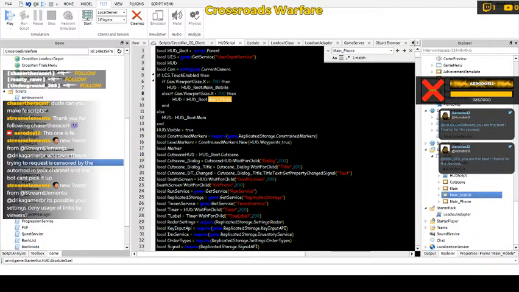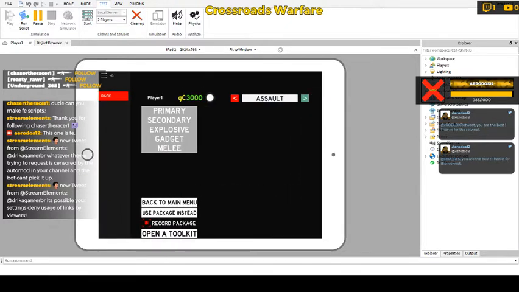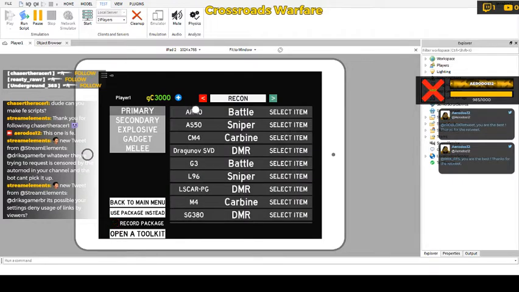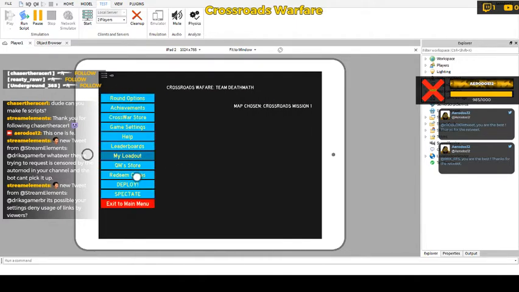So let's switch to this. Yeah, switch to that. Loadout. I'm going to just select any old loadout, since we barely have time. 8, 7, 6, 4, 3, 2, 1, go.